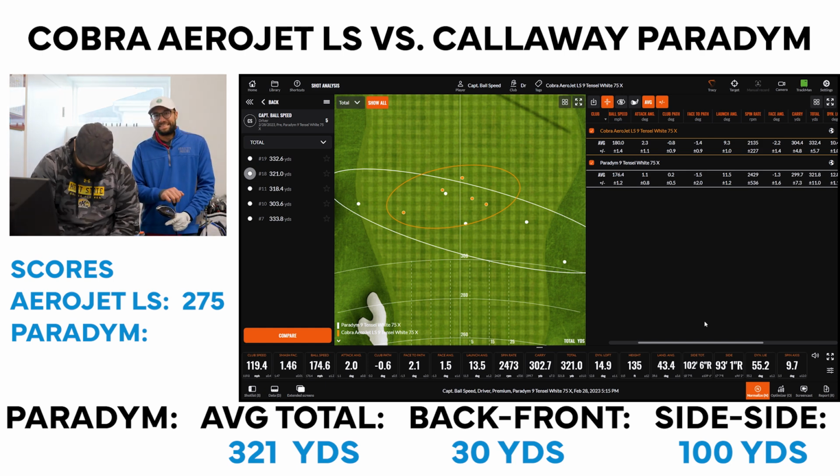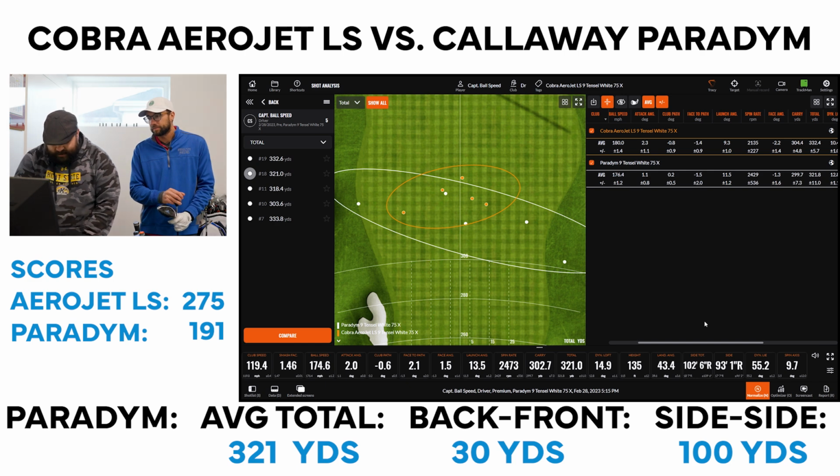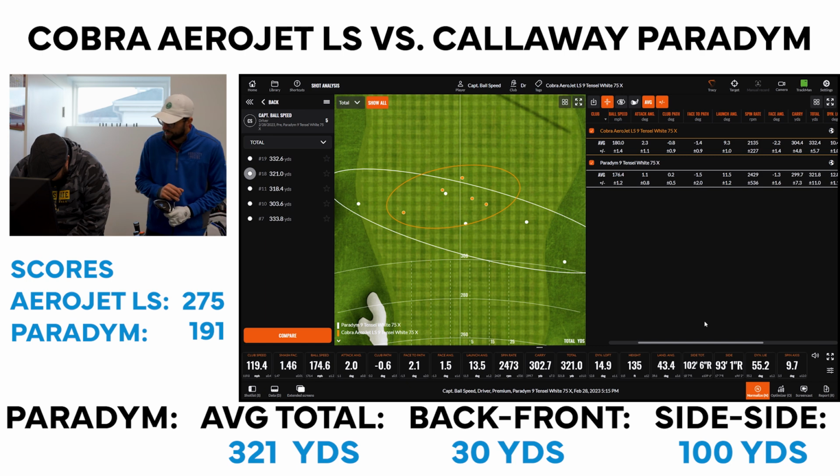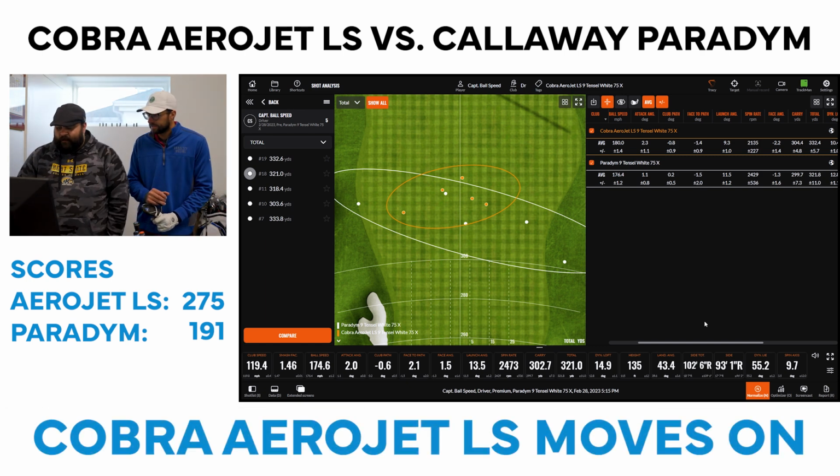Okay, so in this round, Aerojet LS moving forward. So far, the best one so far. I would say so. Yeah, you hit that really, really good. Numbers are actually really good across the board. Like, I'm pretty happy with that, actually.